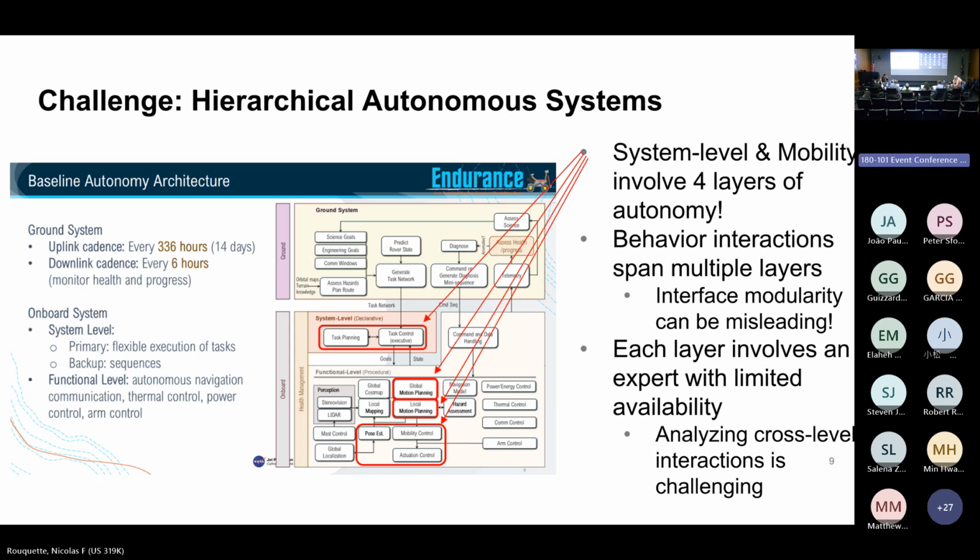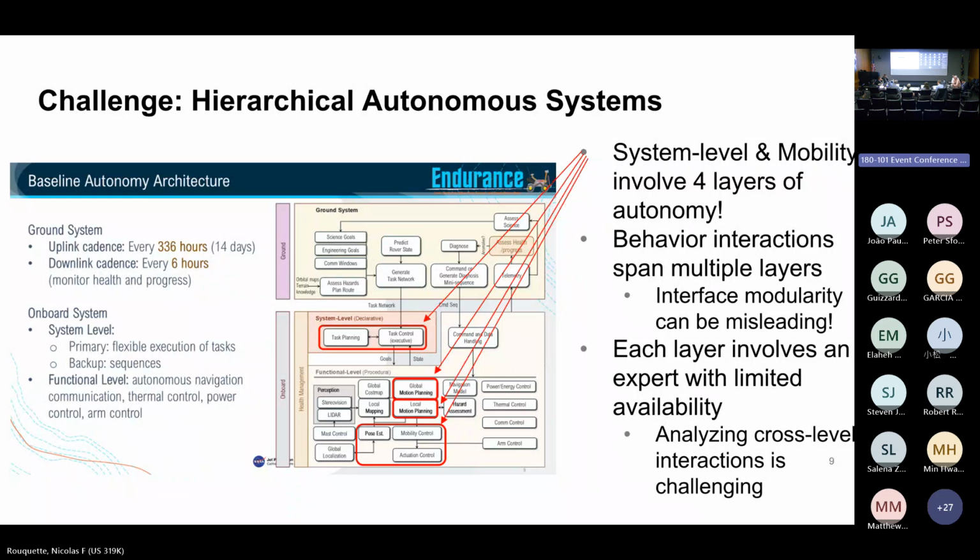The second one is actually the hierarchical nature of autonomous systems. In our rover case, we have 4 layers of autonomy, pointed out with the red arrows. At the bottom layer is local motion control, which is very short range navigation. There's an intermediate level we call local motion planning, which is basically around the visible horizon, using stereo vision to find a path. It then sends intermediate goals to the lower level locomotion planner.